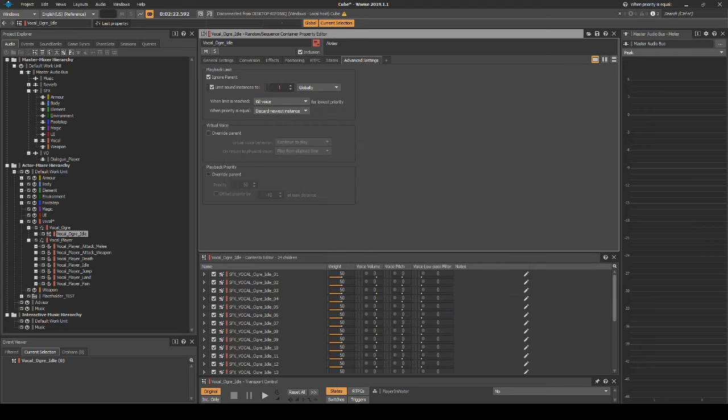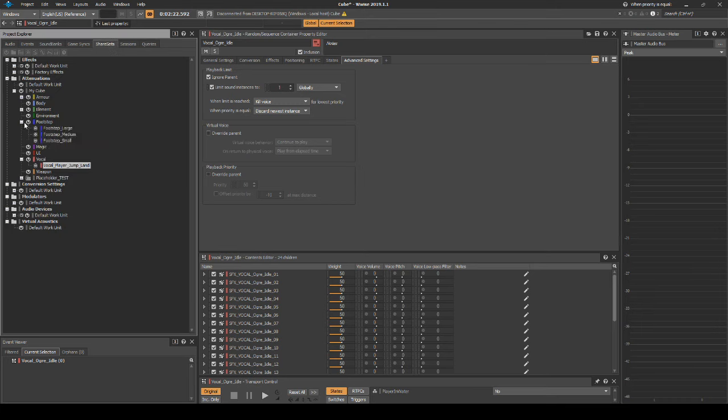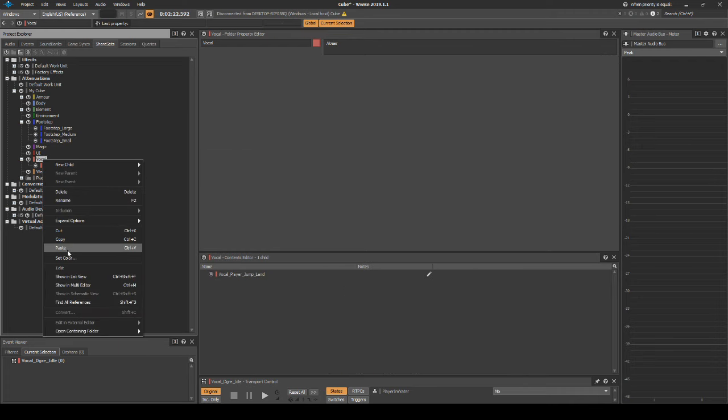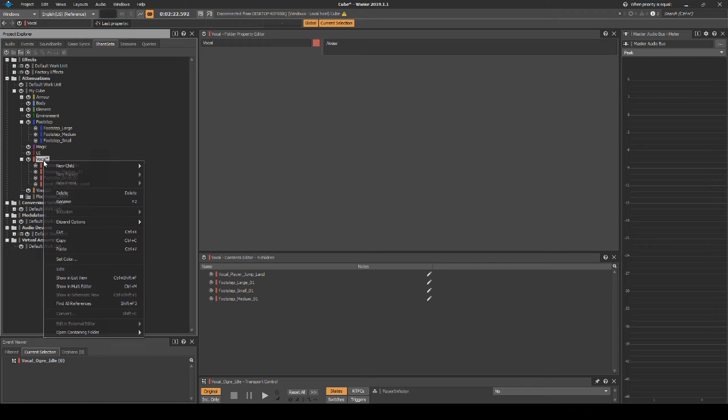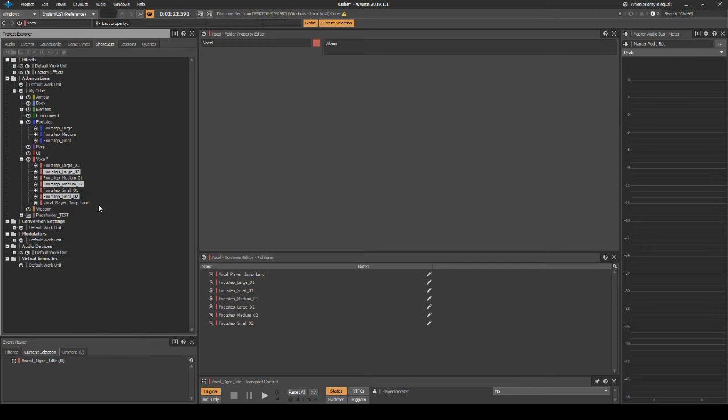We are now set up for a default sizing set of attenuations for use with any 3D vocal content. In the Project Explorer Share Sets tab, locate the 3 footstep attenuations, then copy them into the Vocal Work Unit. Then duplicate the 3 events, so you have 2 of each size. Name each sizing to the corresponding names you see on screen now.